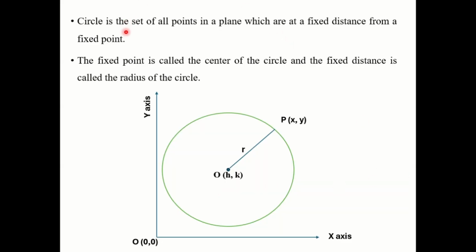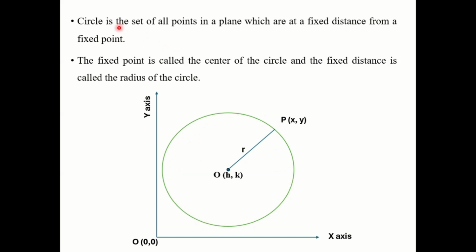See, what is meant by circle? Circle is the set of all points in a plane which are at a fixed distance from a fixed point. That locus we call it. A circle is also a locus. Locus means what? A set of points which satisfy some geometrical condition. Which geometrical condition is satisfied by these points? The distance of all these points on this green circle are at equidistance from this point O, that is origin. That geometrical condition is satisfied by these points. That's why this figure we call it a circle.